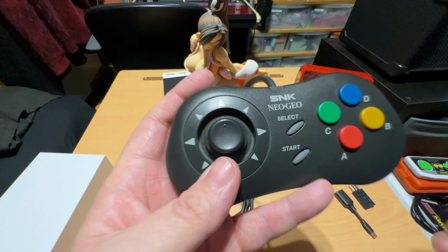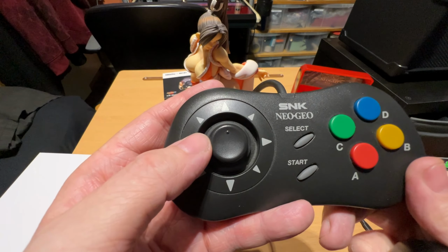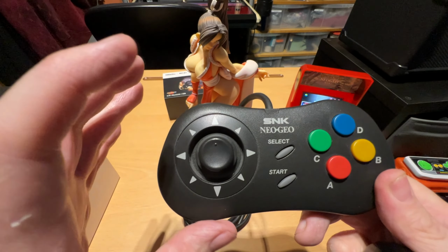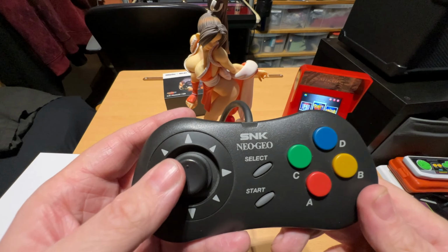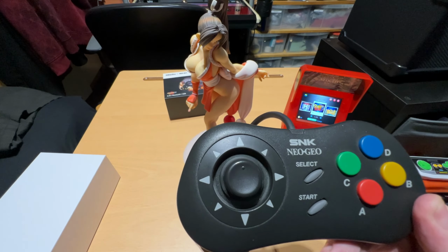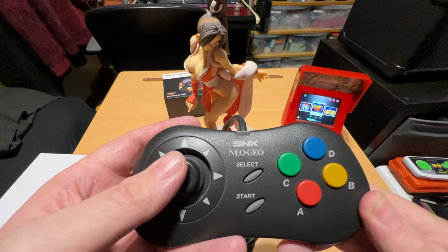The other difference as well, on the original pads, if you listen, the throw is very short, which probably contributed to the fact that you're always pushing hard up and down and left and right, clicking the micro switch as soon as you get literally there, which probably contributed to why these pads failed quite a bit. I'm surprised this one has lasted so long. I've had a few of them in the past. There was one made for the PS2 for the King of Fighters 94 remake, and that died on me literally in about 5 days. This one has obviously stood the test of time. It's been around for like 30 years or whatever.